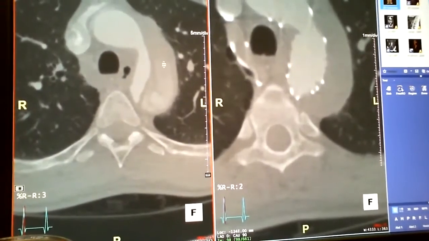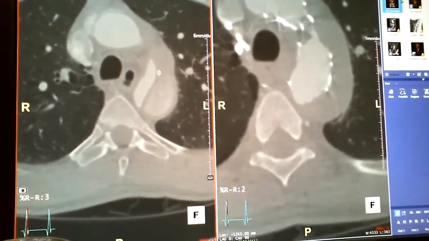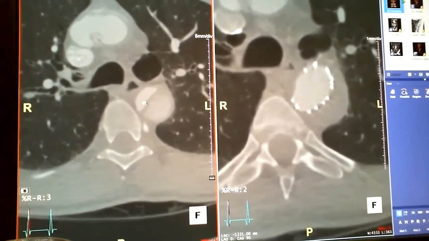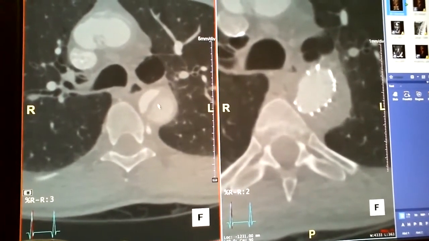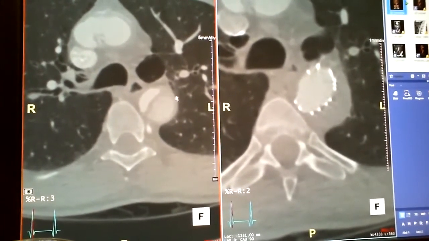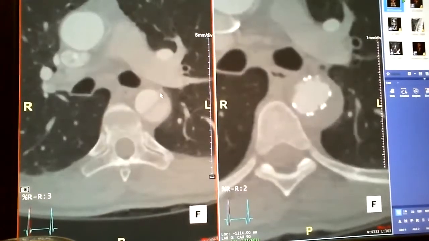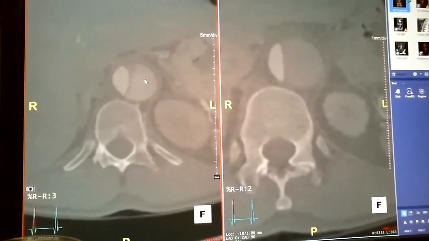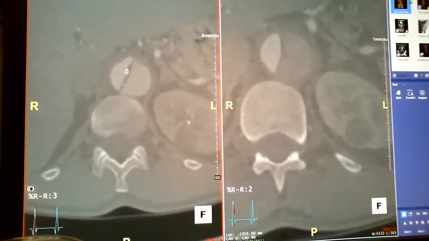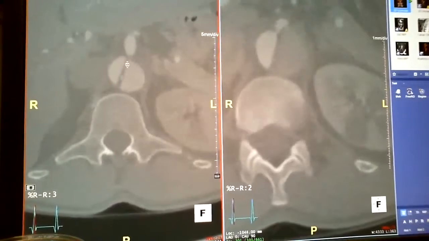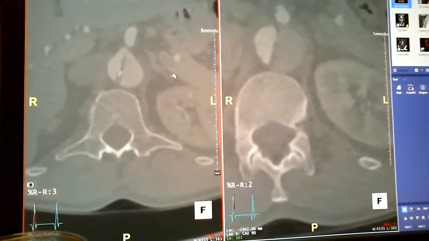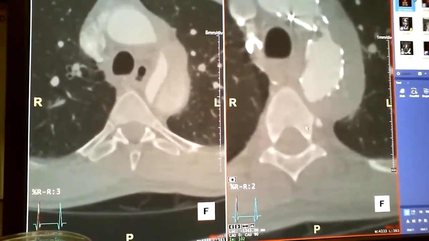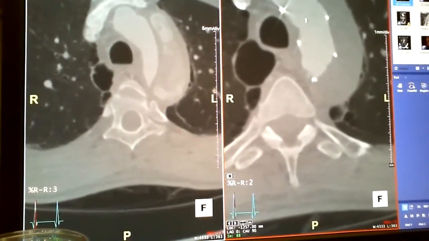If we walk our way down through the chest in the descending thoracic aorta, we see that this is the true lumen, significantly compressed, about 20% of its normal diameter. We can follow that down all the way into the abdomen, and we can see that the very important blood vessels originating from the aorta are somewhat compromised, although not severely in this case. And so once we go back up to the chest, I'll focus in on the blood vessel after it's been treated.